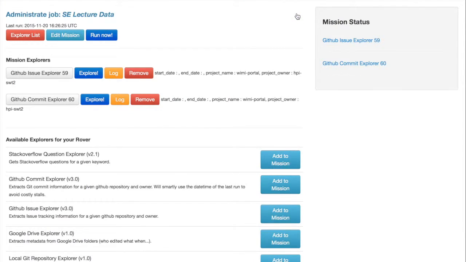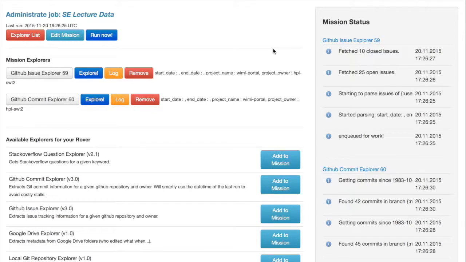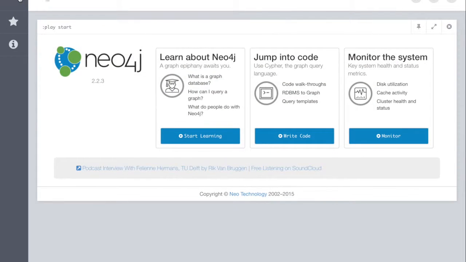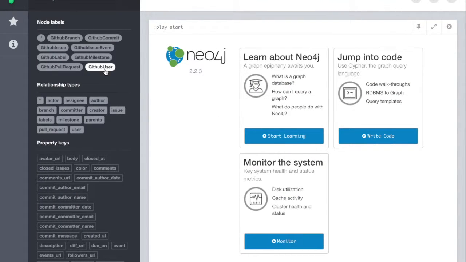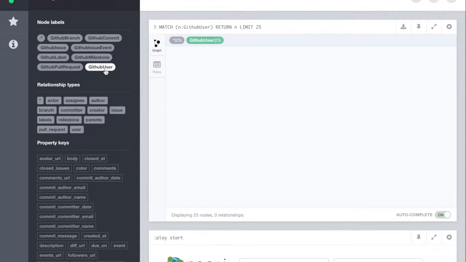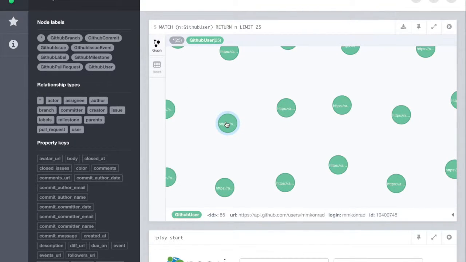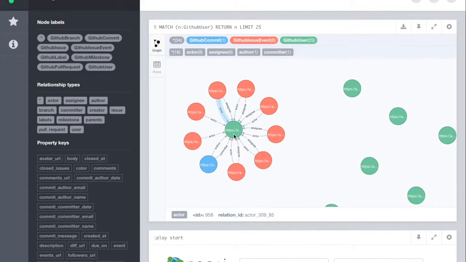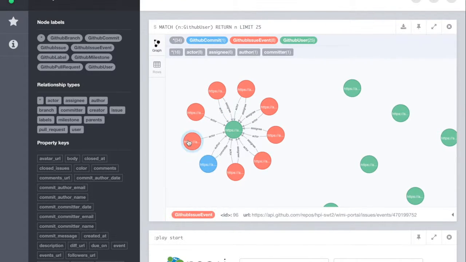Background processes are now started, and each parser queries the API and fetches information about commits, or in this case issues, transforms them into a graph structure, and uploads them to the Neo4j database. If we go back to the database, we see that now we have nodes in it, and we could go into this data and see the connections, for example, for user to commits and issue events. So this is how the ground data for the analyses of ScrumLint is prepared.